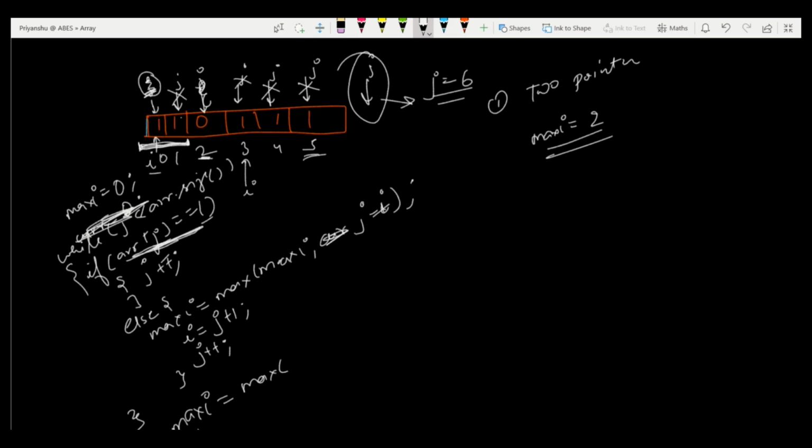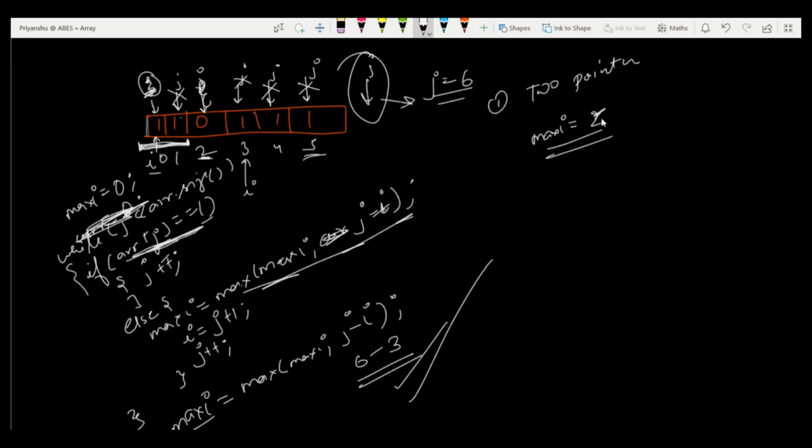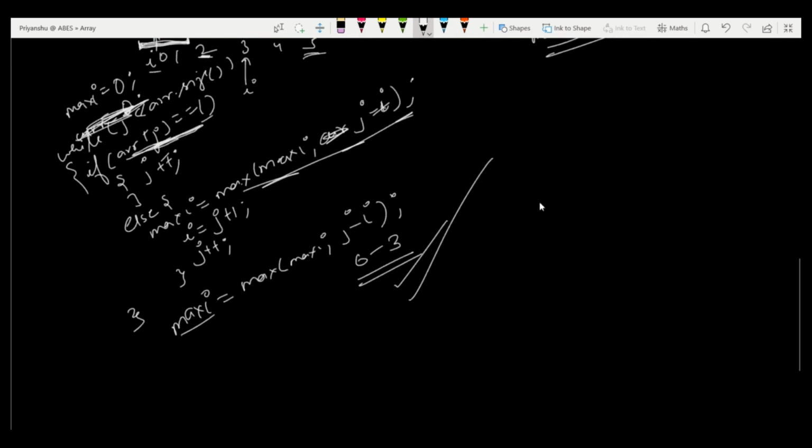After the loop, we also check the condition for maxi with j minus i. So we have our jth at 6 and our ith at 3. Okay, so this is the approach. So our maxi will be updated to 3. So this is the particular approach to solve this problem.